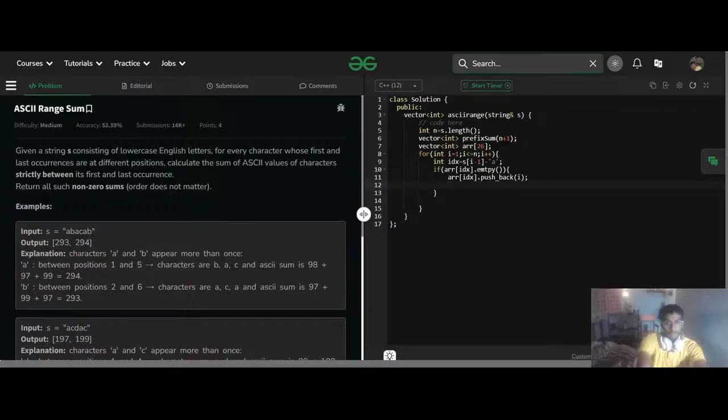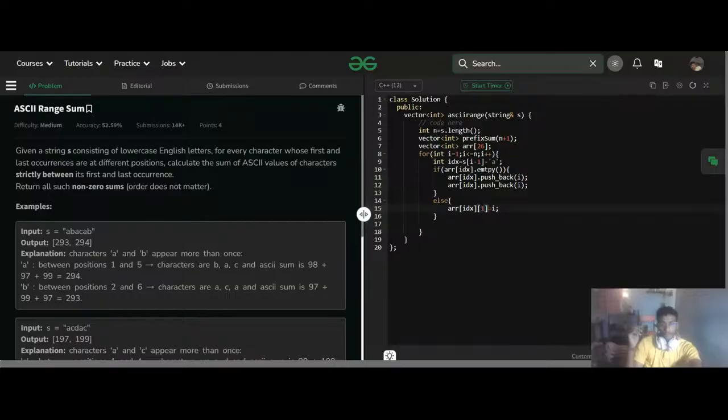It is going to be the same, because for now the first occurrence and the last occurrence are the same. But what if I find that element again? Then I'll update the last index: arr of idx of 1 is equal to i.